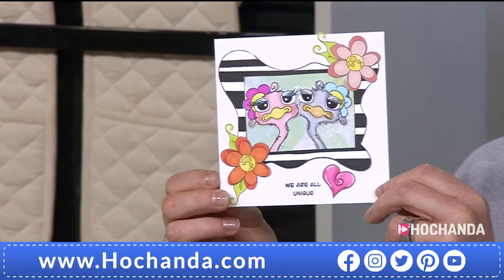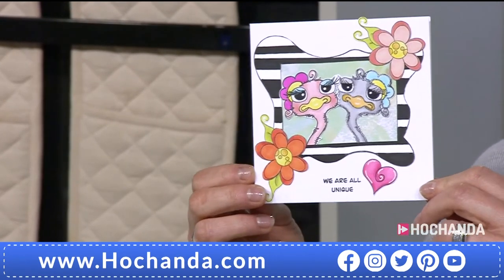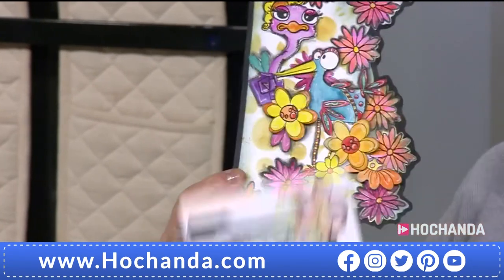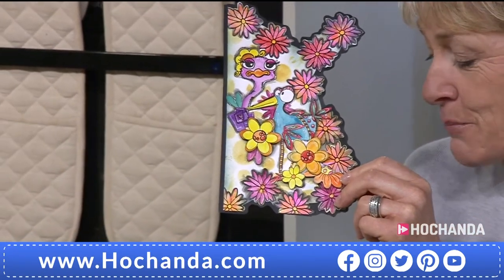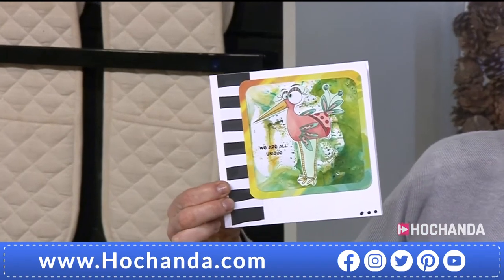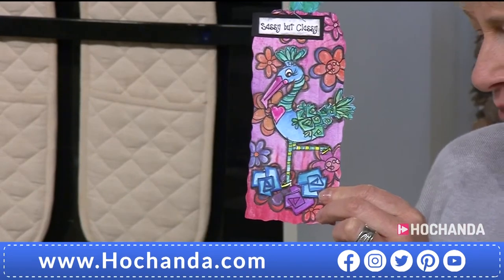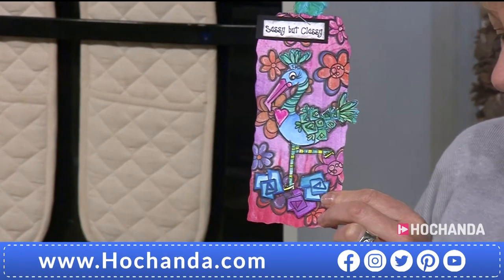Aren't they lovely? That could be a Mrs. and Mrs. card, a Mr. and Mr. card, or a Mr. and Mrs. card. Lovely, aren't they? You could add lots of colour and embellish your styles. Use them with shrink plastic — that would be amazing because you could have all those little characters as a set of earrings, a necklace, or little charms, or decorations to put on your pencils. I just absolutely adore them, and we're very, very busy.